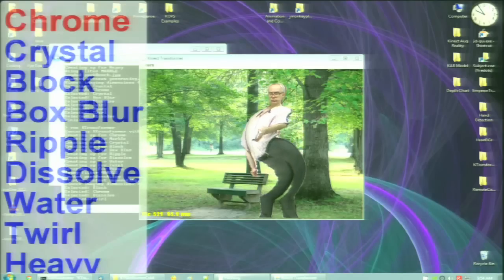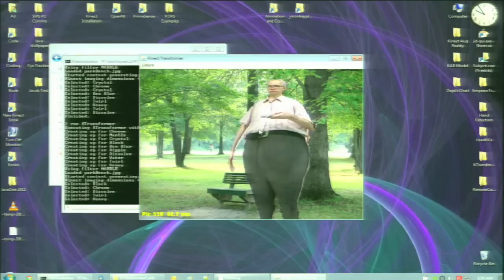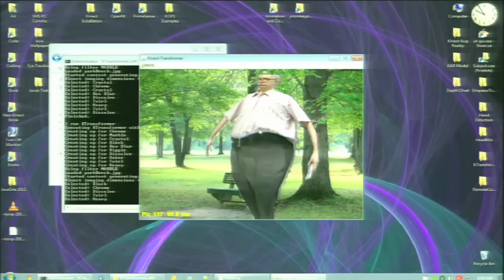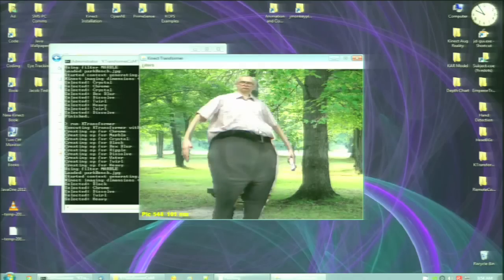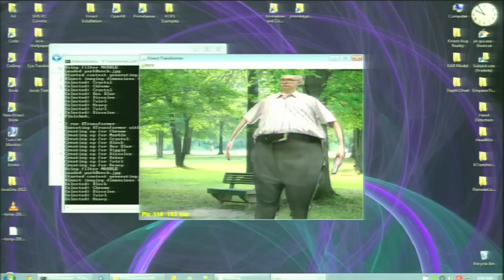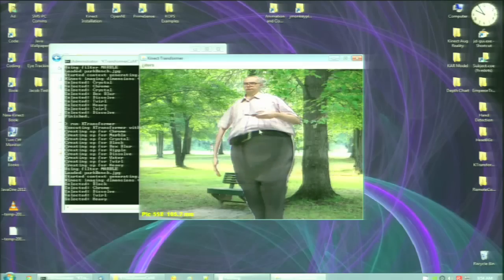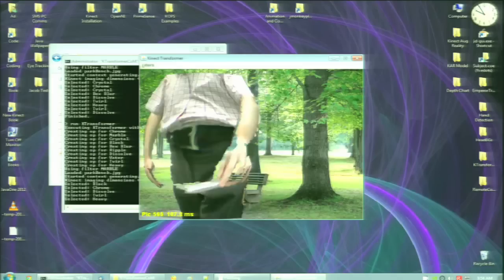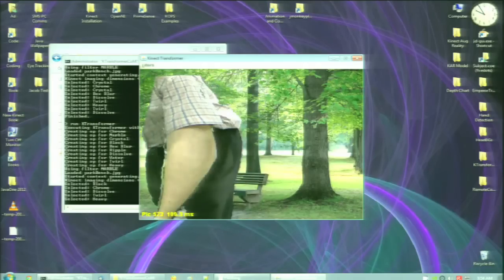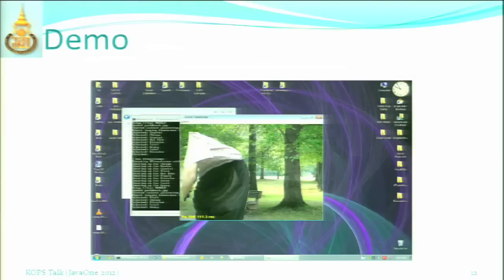Oh yes. Now this is what happens when you have too many pizzas. Oh God! Now what's happening? What's happening here? Well, it's a lensing effect. So based around the centre of mass, it's making the pixels bigger round the centre of mass around my stomach, and less big round the side.